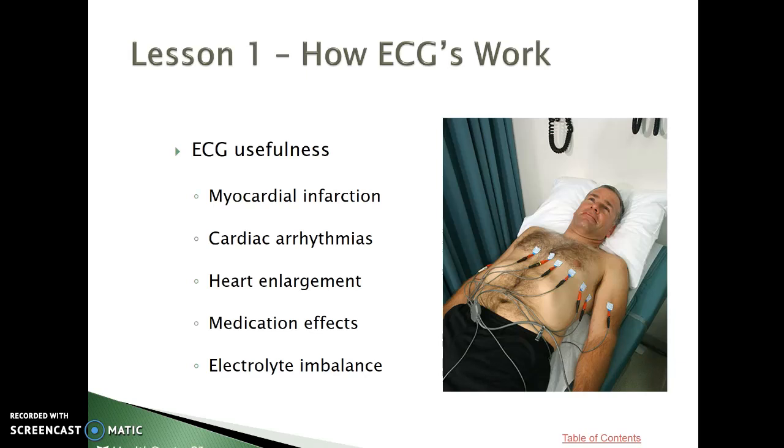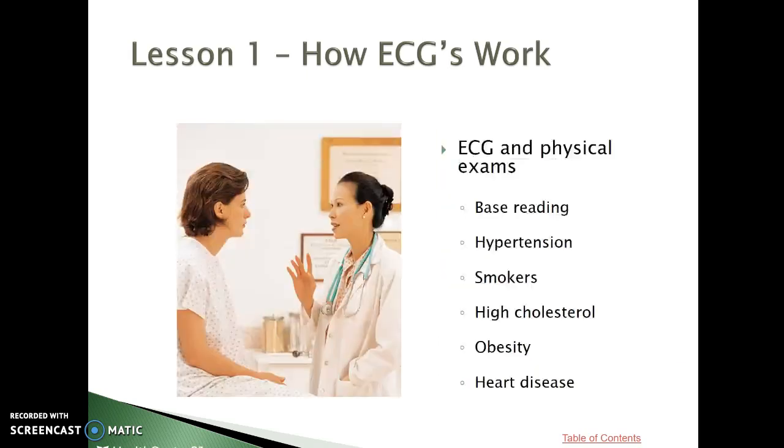So we will do EKGs on people to get a baseline, for a physical exam. You always want to get a baseline, and we'll talk about this when we talk about blood drawing as well. It's good to have a baseline. That's the norm for you before heart disease kicks in. So usually at around age 35, maybe 40, it's great to have one so that whenever heart disease problems come along, you know what your heart should be looking like. They'll do that for the baseline.